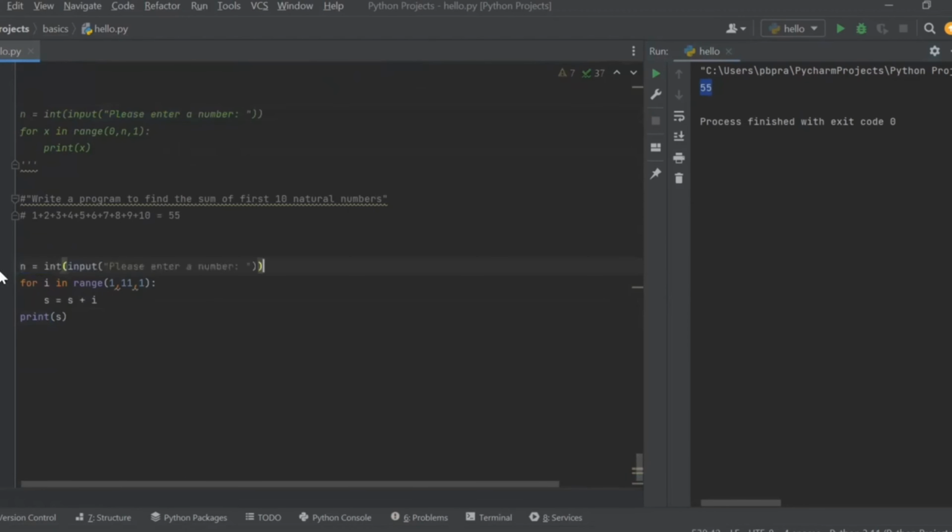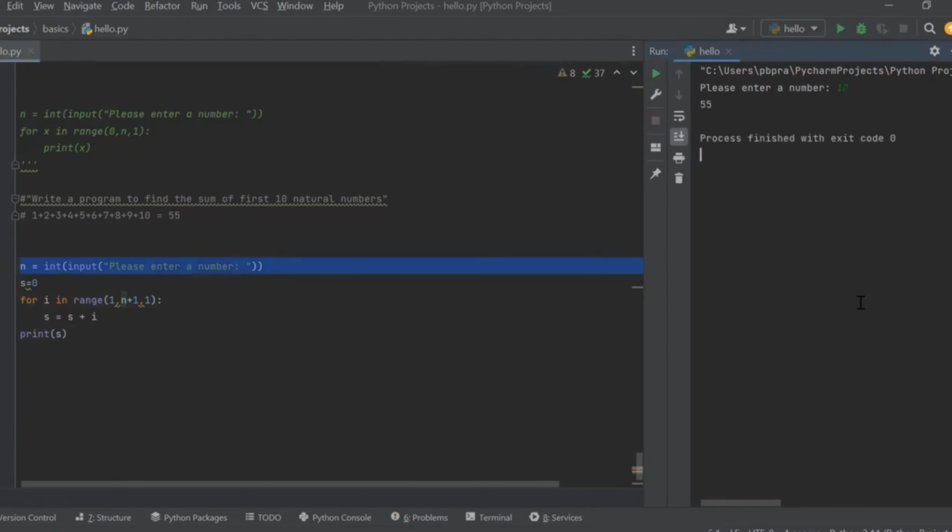Like s equal to 0, and here n plus 1. Okay, got it, right? So I just enter from 1. Enter 10. When I run the program, it is asking for input from the user. So now I made it more generalized. If I'm giving 10, I'm getting 55.